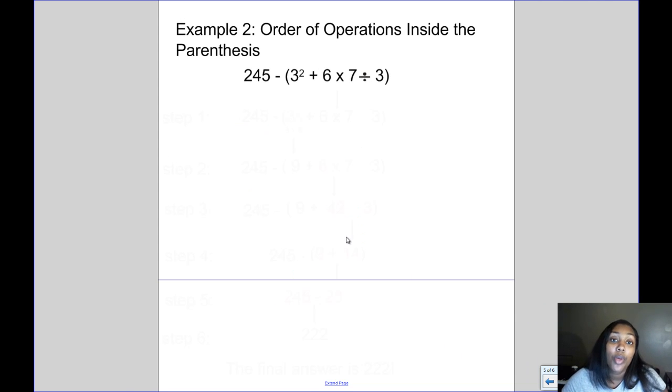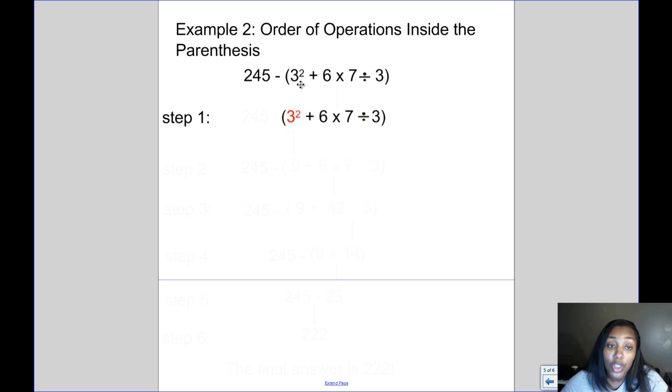Our next example is when there are order of operations inside the parentheses. So sometimes you'll see inside of the parentheses that they're going to ask you to do more than just one operation. They may ask you to do several operations. So even inside of the parentheses, you have to always be following the order of operations. Now you're going to take care of what's in the parentheses first. Do everything inside of the parentheses following the order of operations, and then you'll take care of everything that's outside of the parentheses. So our very first step is that we're going to start with our parentheses.